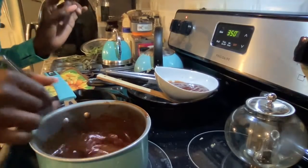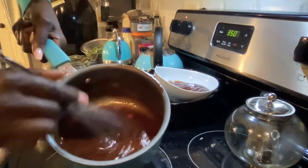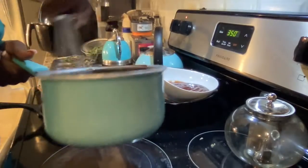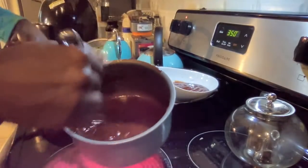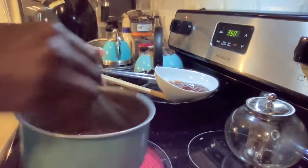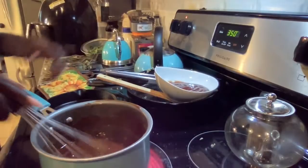Clean up, everybody everywhere. Y'all, look at this. I don't know, I guess it depends on where you are, if you have Sweet Baby Ray's, but I think Sweet Baby Ray's is everywhere. And we basically just trying to cook the sugar down.